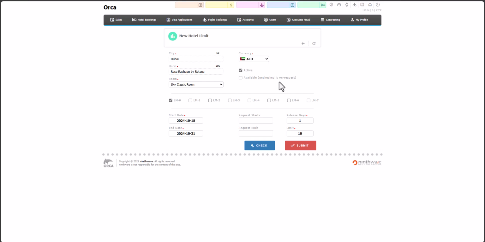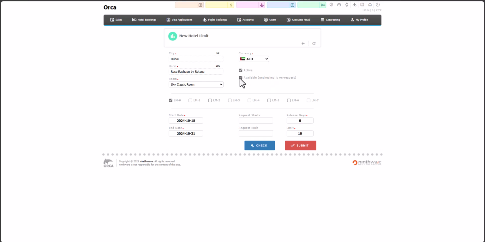Also, if you want to make the on request option available for bookings that are going to happen on the exact same date as the check-in, we can click this option and then press 0, and again uncheck this box. That would mean if the client searches for today and the booking date is also today, the room will show as on request.